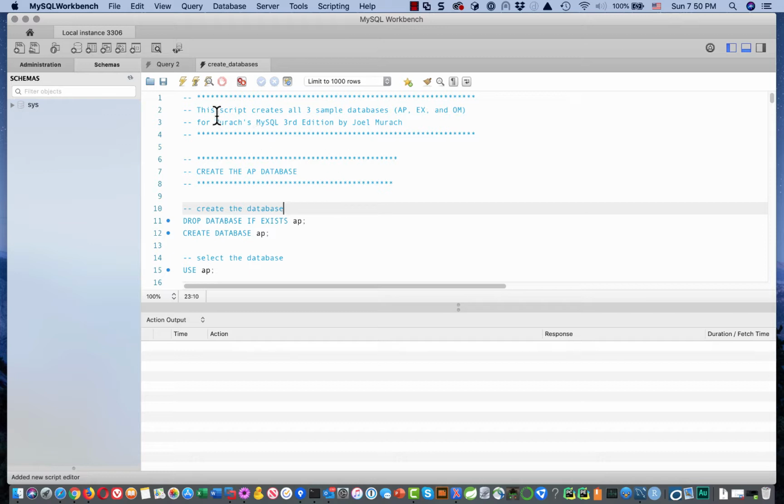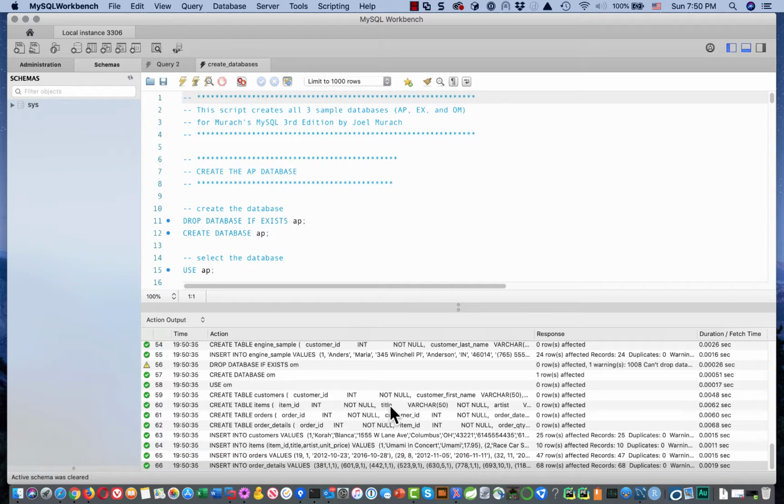So I can do that. Well, you just don't have anything highlighted. You just put the cursor somewhere safe, like I like to put it in the upper left, or you could put it down here, or you could put it down here. I'm going to go back to my upper left. And that means run the whole script. So I'm just going to click on the plain lightning bolt on the left, and it's going to run the whole script. And you can see there are a lot of lines of output down here.